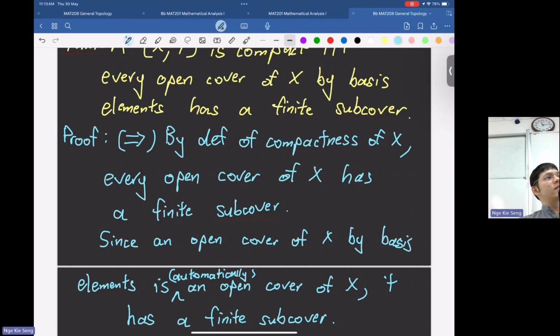Every open set is the union of basis elements, sure.